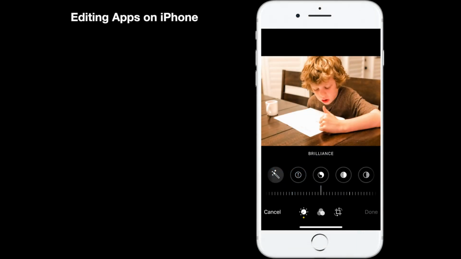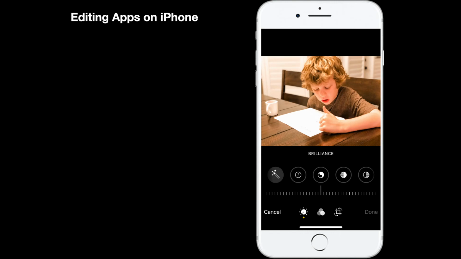So remember I was telling you that you can edit photos right on your phone. When you're on your phone and you want to edit an image, you just go to the top right hand corner and tap on edit, and then it's going to give you the options like in this image. You have a magic button, which has a magic wand, which will take what Apple thinks of the exposure in your photo, and it will change the coloring for you, add a little bit of brightness, and will just do everything automatically for you.